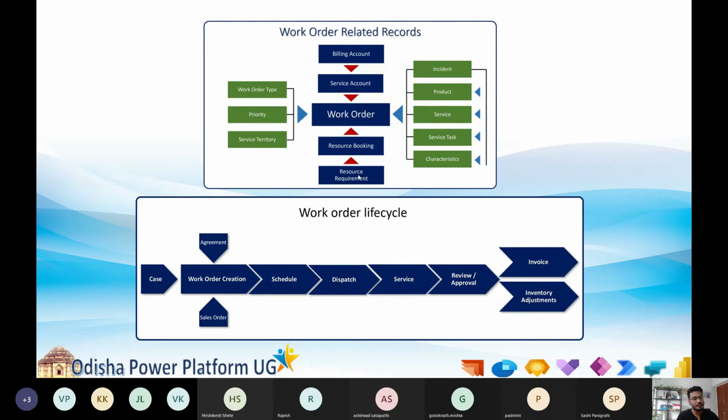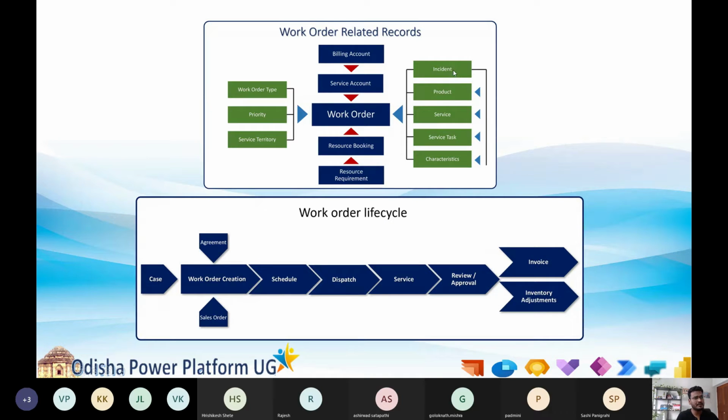And if you split the location into a north zone, east zone, west zone, you can have a set of preferred contractors for each zone. Then the work orders serviced in that specific zone can be allocated to certain contractors or employees internally, right? So those kinds of things can be put in the resource requirement.